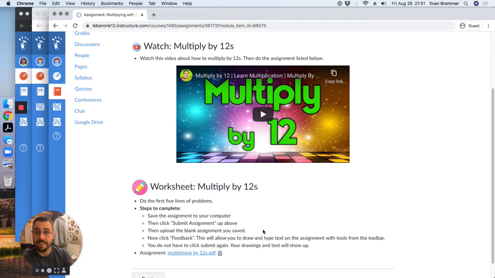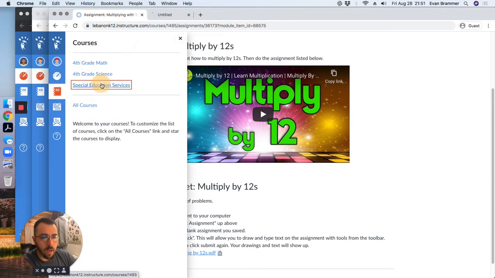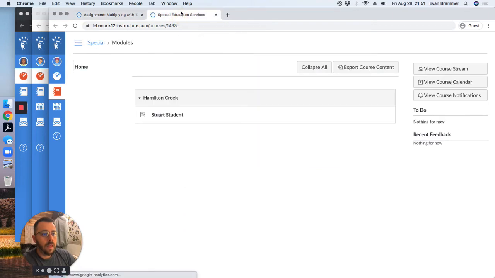So let's hope. But anyways, since we can't have this on the page, we need to get them their differentiated instructions. What we have taught Stuart to do is that whenever he reads his assignment, he needs to go to the SPED course, or whatever course. I'm going to click over there and open it up in another tab. Notice that when he goes in there, he only sees one assignment. So he's going to click on there.